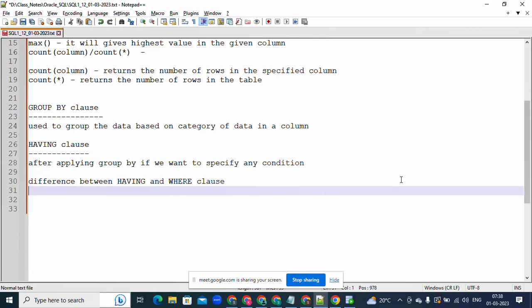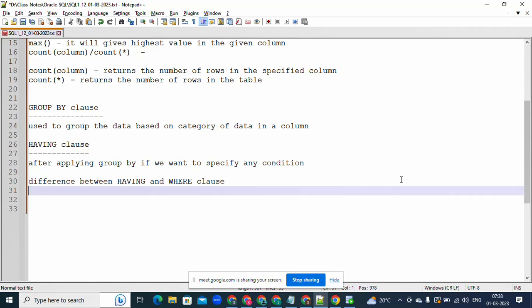Otherwise, we should not use the where class when we are applying group by. That is the reason why we use group by and having.